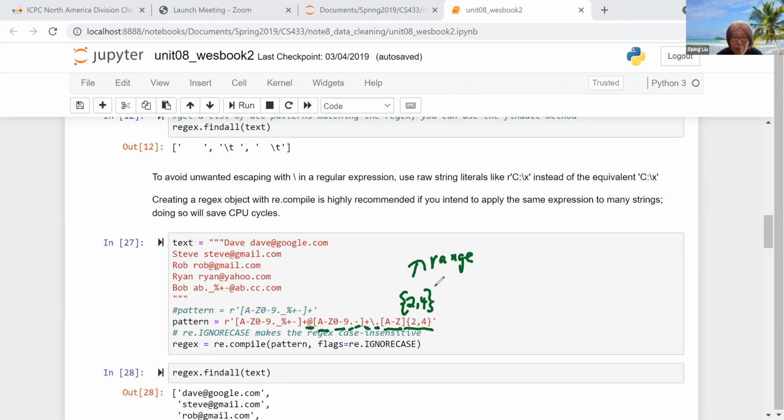Here you define this pattern, then you assign it to a variable. Then we call compile, so we make it a reusable pattern for the regex. Here it says flag, also ignore case, so it doesn't care about case.